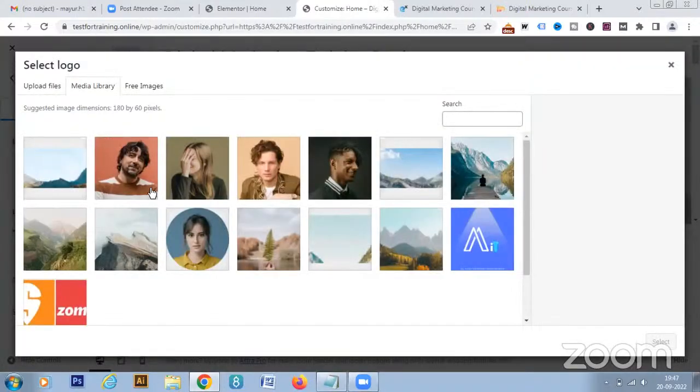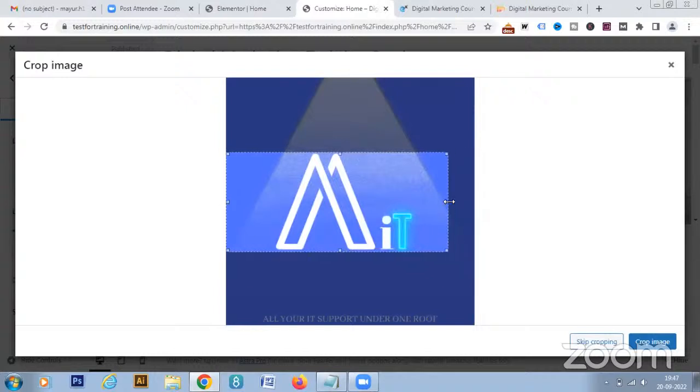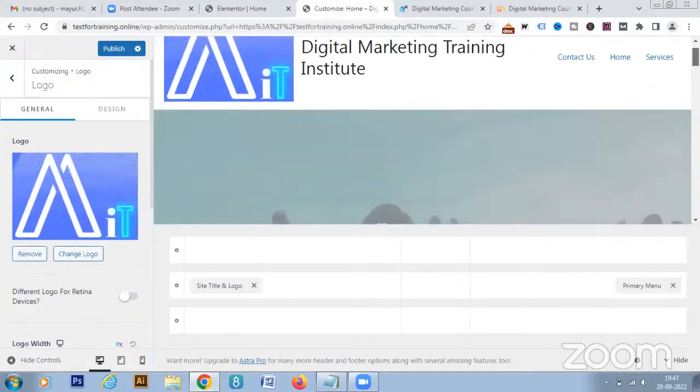Any particular logo that I would want to add, I will select this as a logo. I will just increase it a little bit the way I want it to. Right. I'll just take this one, crop image. Right, so this is the logo that I have added.